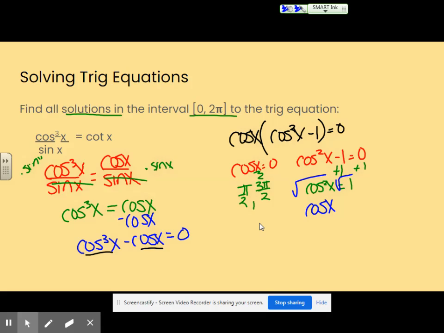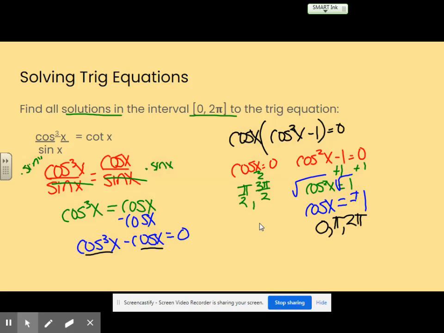See how all of this math that we've done before just keeps coming around and coming back. Math doesn't go away. It just keeps building up on itself. So when I take the square root of something, there's a little thing that we often forget, our plus or minus. And that's really important, especially when we're solving for solutions, because we don't know if our cosine is going to be a positive one or a negative one. We have to account for both. So I say, okay, what on my unit circle is the cosine equal to positive or negative 1? I know that that's along the x-axis at our values of 0, pi, and 2 pi.